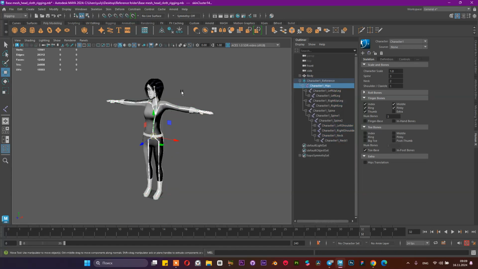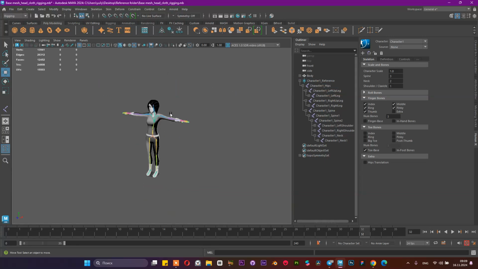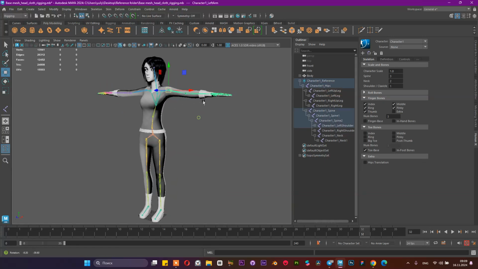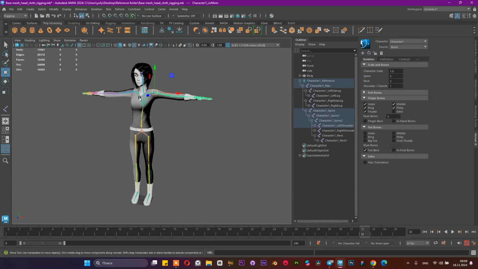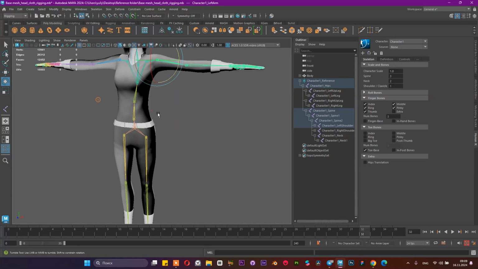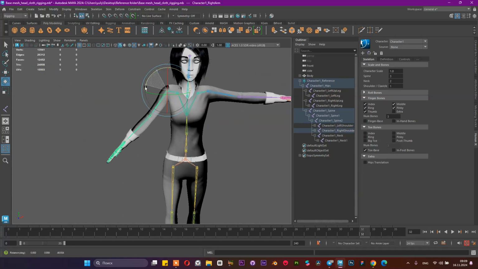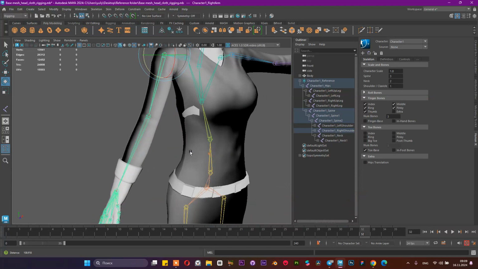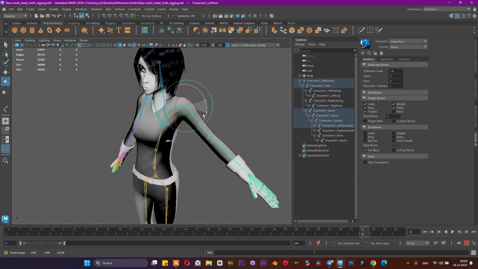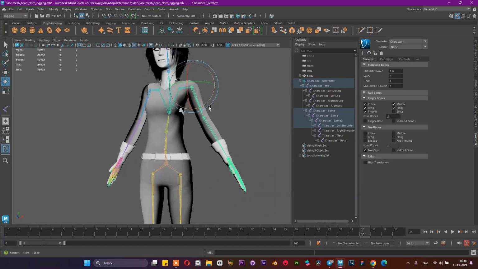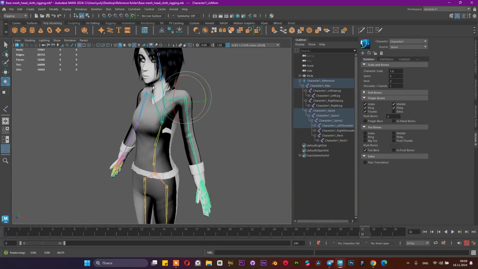Let's apply some skinning for this character, and now we can try to move our bones and see how this character will be affected. Now we can use our hands. Now we can put it down, and here you can find some weird stuff with the clothes. It will be fixed in the paint skin weight process, and also we have some effect on our head.